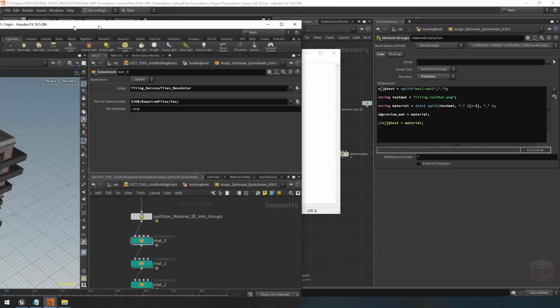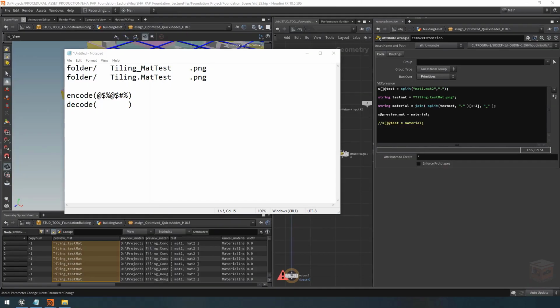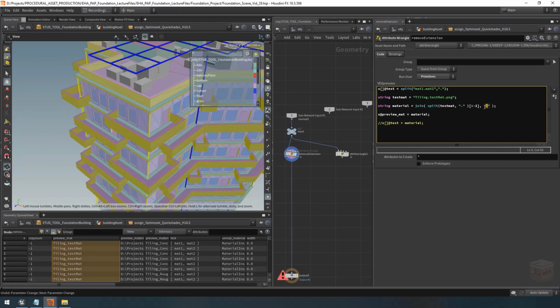So let's go back and let's switch this around. So instead of using this underscore here, we're going to encode it. So first, let's remove this underscore and turn it back into a dot. This way we make sure that whatever our original file path was, it's going to remain the same. Okay, we don't want to mess with that.